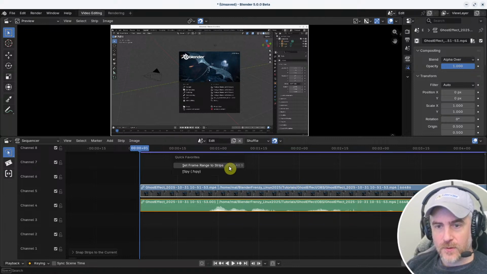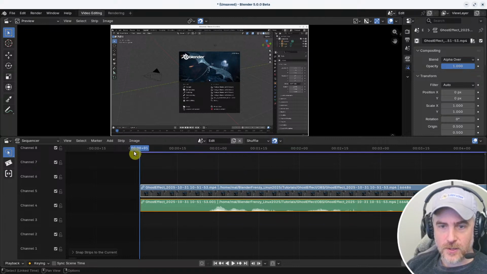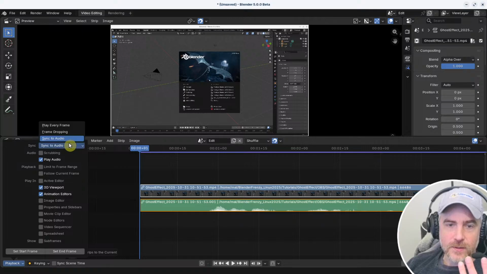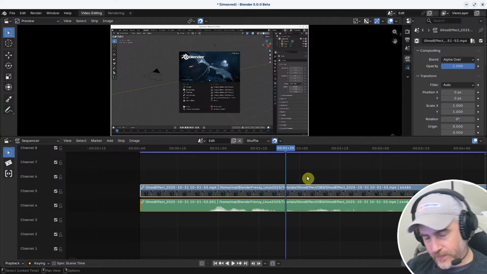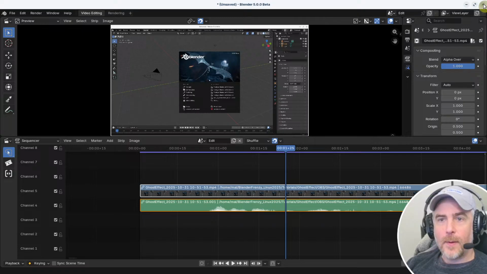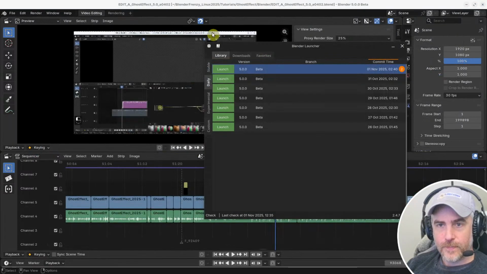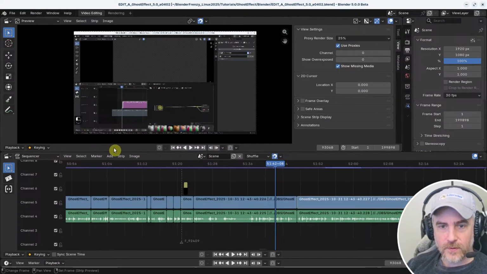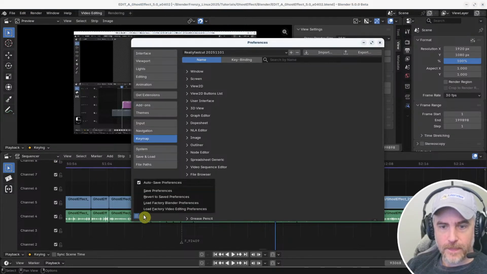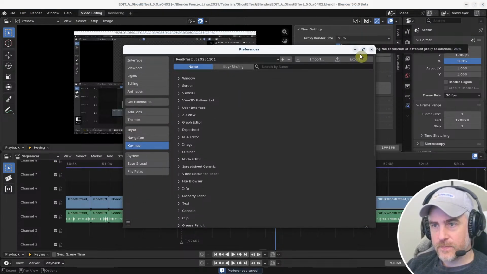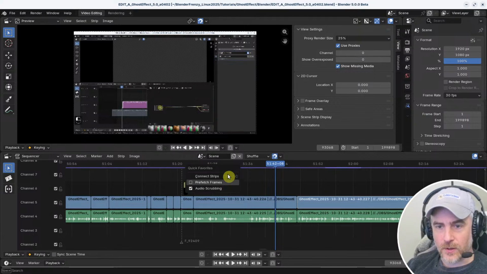I wonder if this has to do with the prefetch frame set. Oh gosh, I have to save those preferences. Anyway, to get around this, frame dropping, and then you press play, and it's fine. So a bit of a bug there, I think. Anyway, let's make sure we save our preferences here. Preferences, save preferences, which includes our quick favorites.